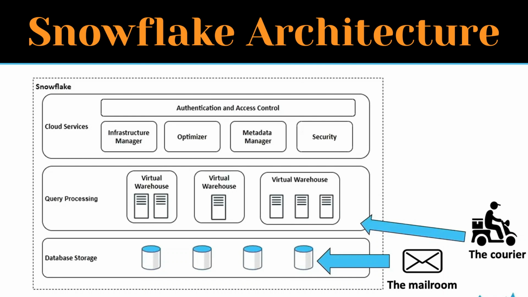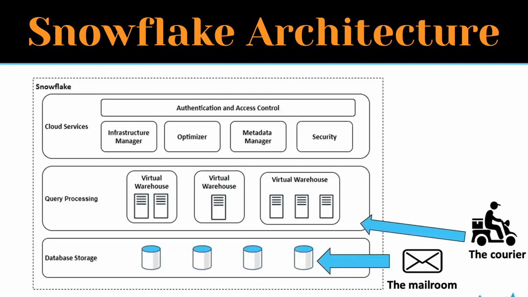Next up then, we've got query processing, and that acts like the courier. So it handles the logistics of taking the mail from the sender and working out the quickest and most efficient route to deliver it. Once delivered, it can obtain a response and return it back to the sender. Now, this is very much in a Snowflake land. You need compute to be able to go and find the data that you need, retrieve it, process it, and give it back to the person or application that's called it.